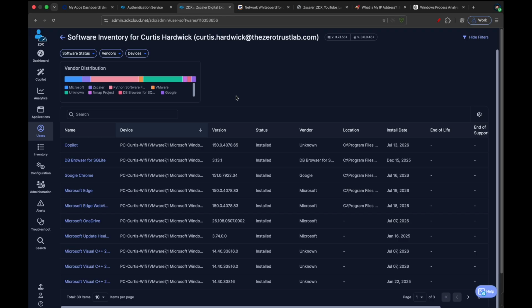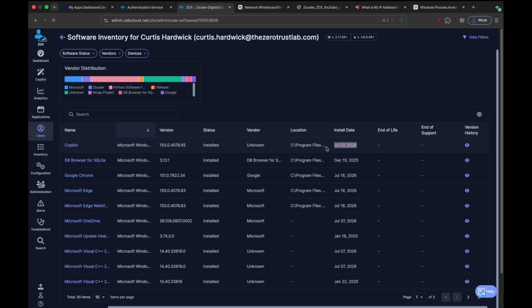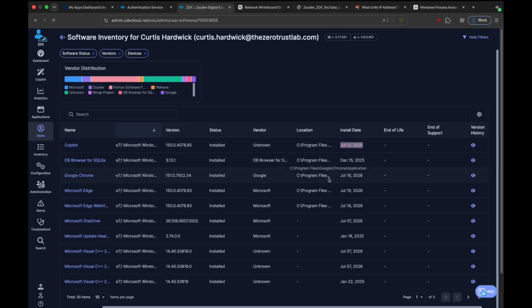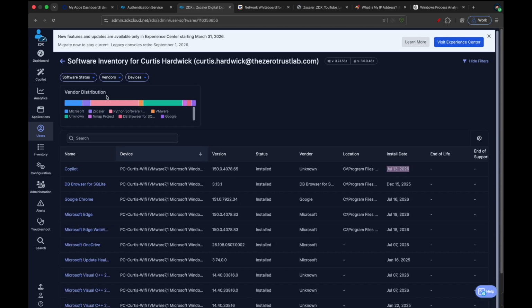Not only that, because you are working on Zscaler, this is important for anyone who is working with the end user, because you can get everything without touching or connecting with the end user. It will tell you the path, it will tell you the install date, right? When that software was installed. You also see any versions there. So this is very, very good detail, right?